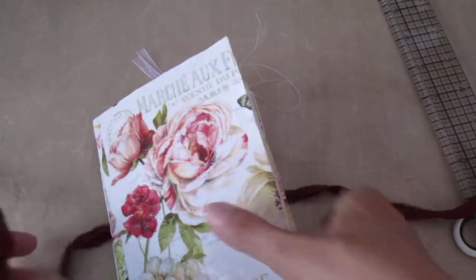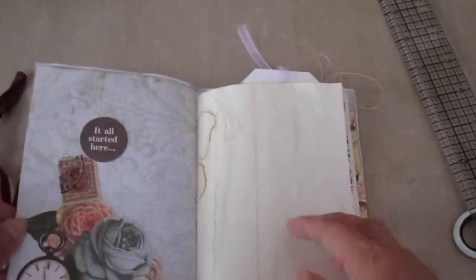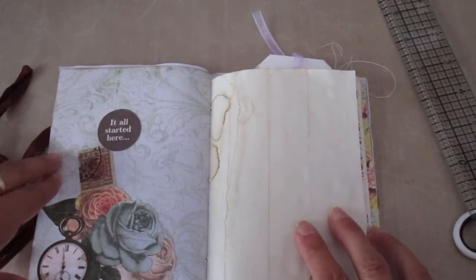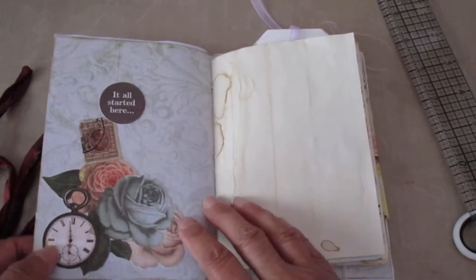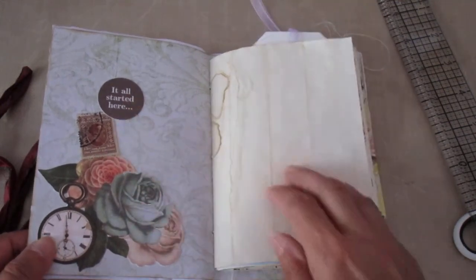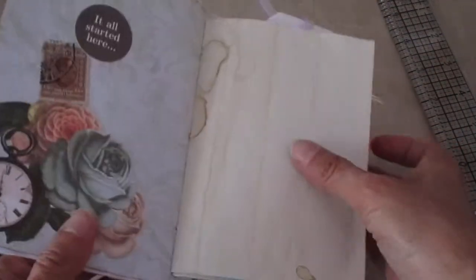Now we'll just dive straight in and have a wee look. The inside is a designer paper pack, and I have made a small collage here of some Kaisercraft items together with a vintage stamp. The pages are coffee dyed with varying degrees of staining on them.